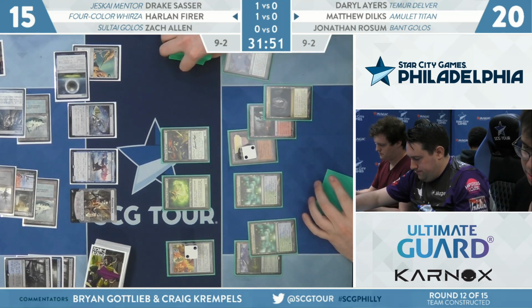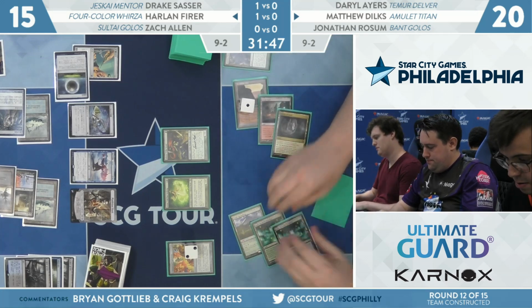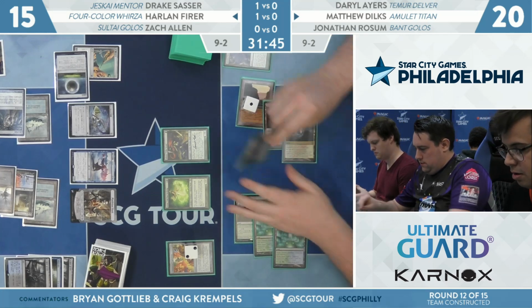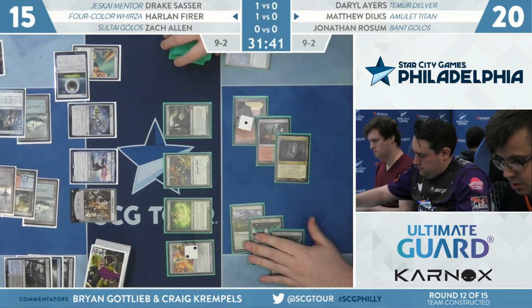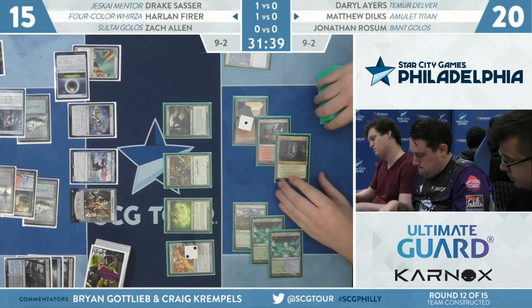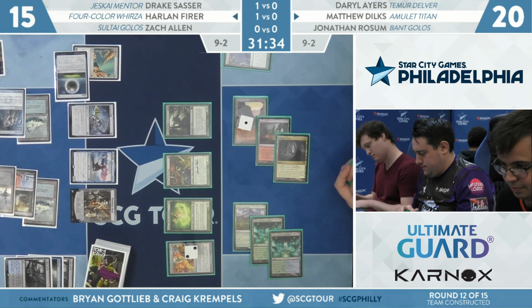Dilks draws the Cavern of Souls. Yeah, that's a big one. Yeah, needed that to be able to deploy this Titan. Of course, naming Giant, and that means this Primeval Titan certainly going to enter the battlefield. 2 triggers. Got to figure out what to get here.